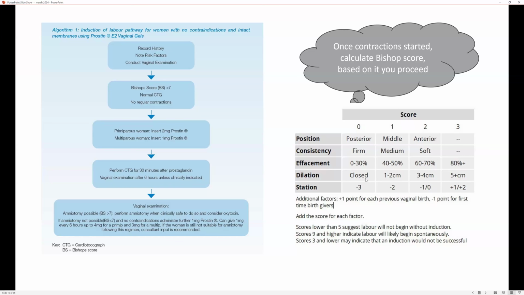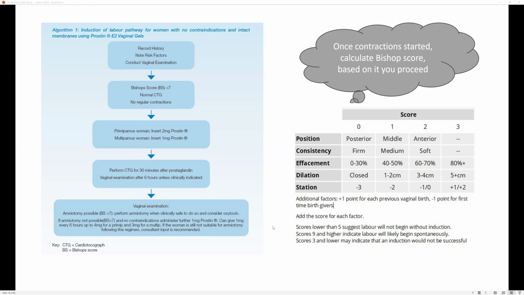Bishop score calculation is given here. So if you are a little bit confused about it, you calculate the findings. The patient had a fully effaced cervix, which is a score of 3. The dilatation is 1, which is a score of 1, so she is now at 4. The soft cervix means now I have 6, and the head station is -1, so now it's 8 even. Okay, my friends, so this is a very good finding.